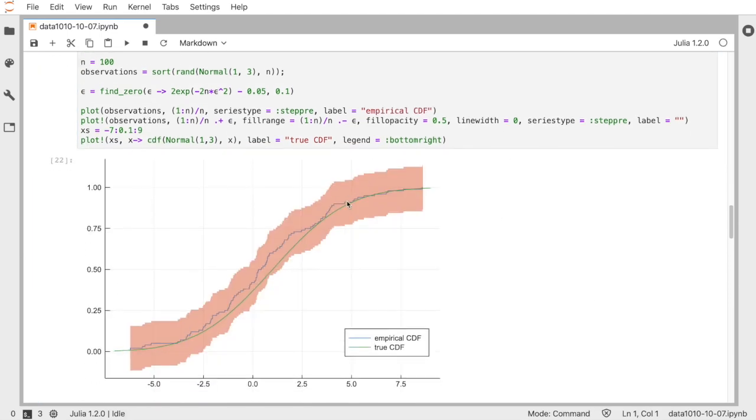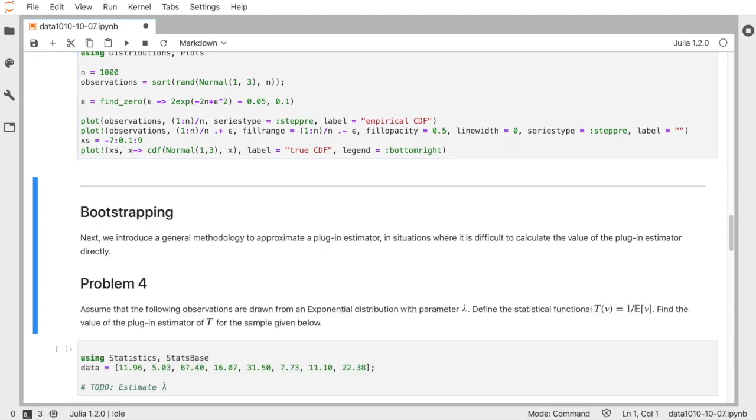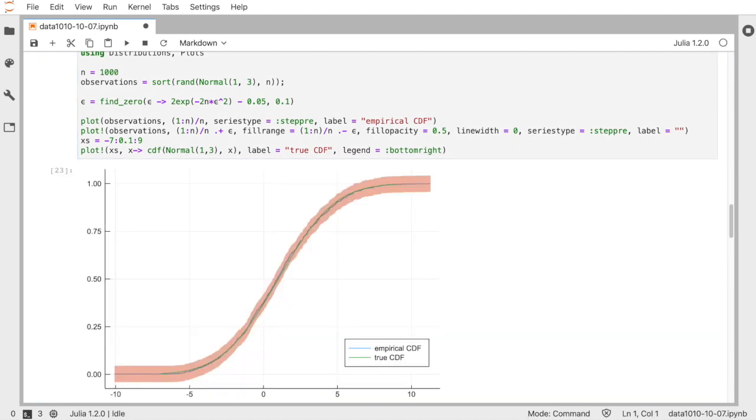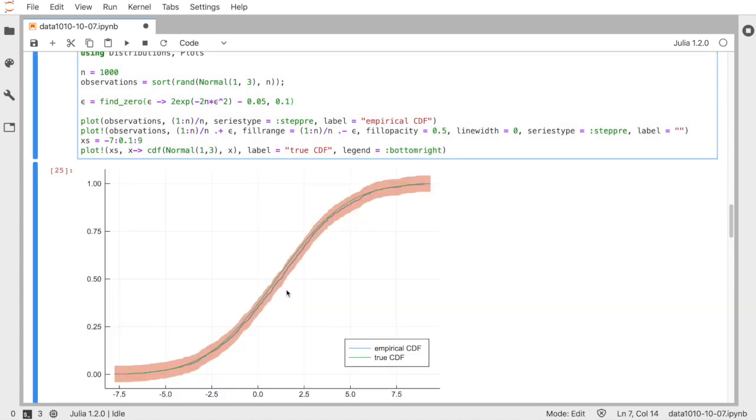All right, so here we go. We see that the true CDF falls in this band, but the band is maybe not being super wasteful because you can see it gets quite close to jumping outside this band here. So we can change the number of observations and we should get a tighter band, and it should still fall inside that band with 95% probability or more. We can try again. If we do this a few times, eventually we'll see it. You see here it gets quite close to jumping outside at this point.